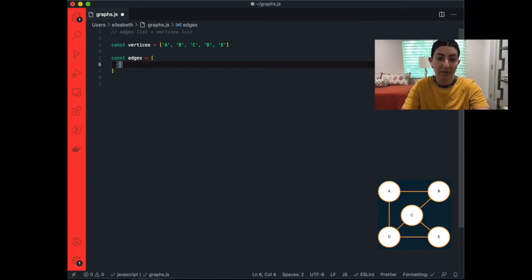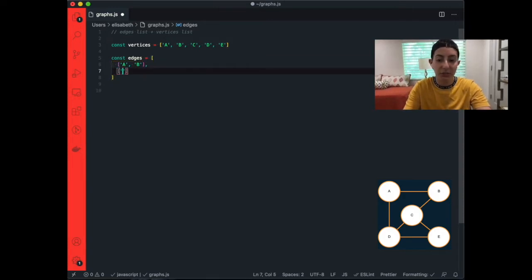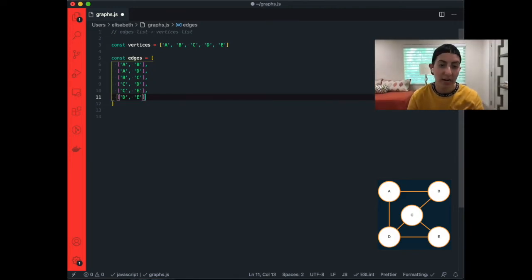So if you look at our graph as an example, we have a connection between nodes A and B. We have a connection between nodes A and D. We have a connection between nodes B and C, a connection between nodes C and D, a connection between nodes C and E, bear with me here, and a connection between nodes D and E. And that should cover all of the connections that we see in our graph.